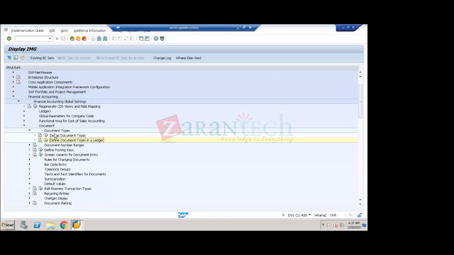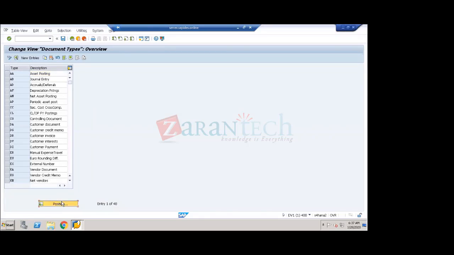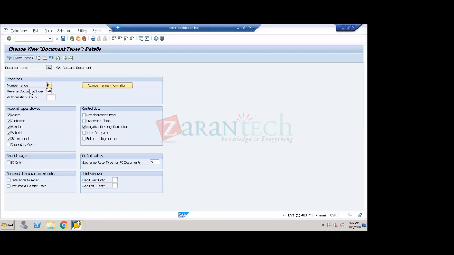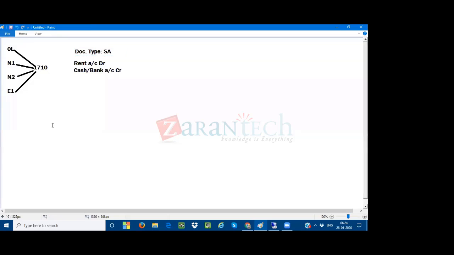Now if I go back to step number 1 and come to the SCA, if I press enter, select and go to the details, here the number range is going to be 01. See the difference here. At the leading ledger level, the number range we have assigned to the SCA is going to be 01. But when I take a non-leading ledger, which we call 2L, here it has been assigned 70. The document type is going to be the same for both of them.